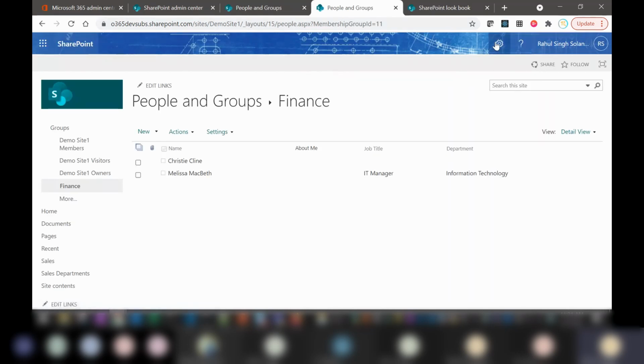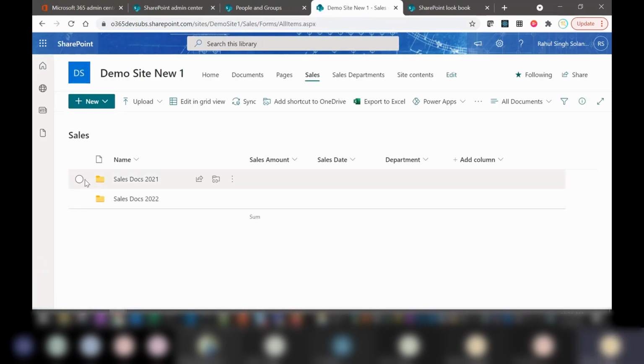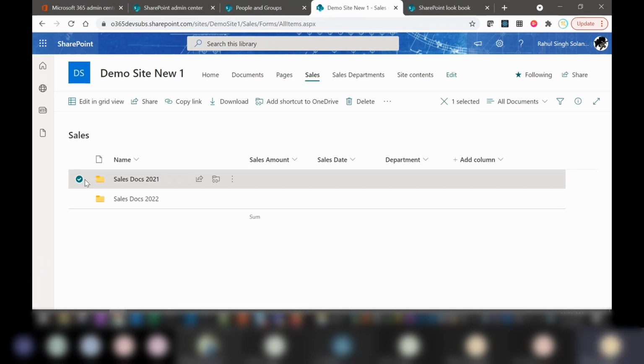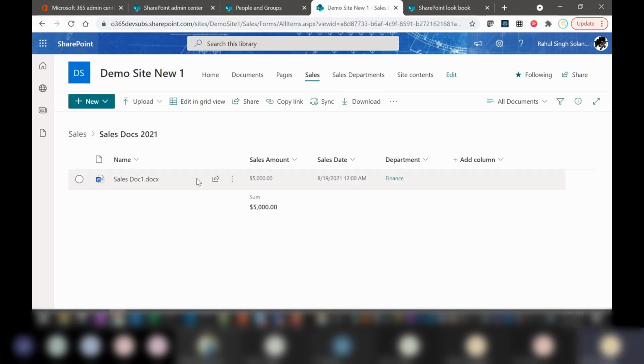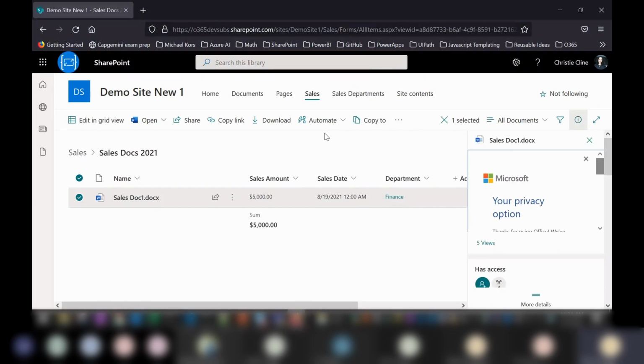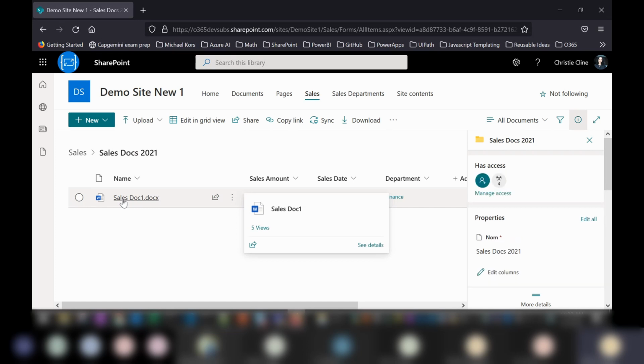Just a moment. I don't see a delete button here. Do you see this delete button here? Yes, sir. Delete is coming because I am the admin and I have all the rights. But if you go to Christie, you don't see a delete button here because of the permission level. Okay, but I can still go ahead and edit the documents.